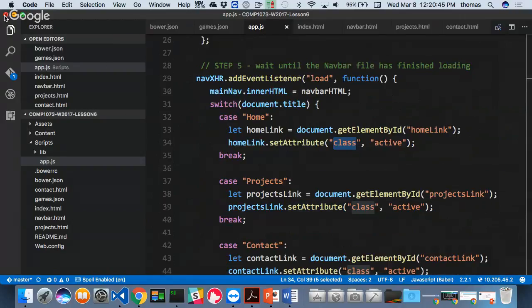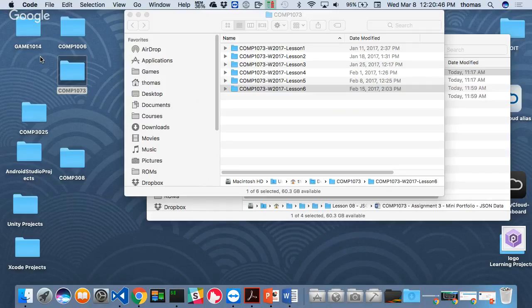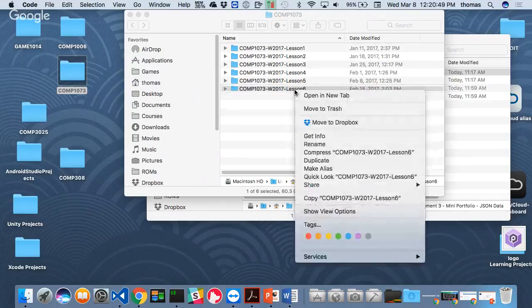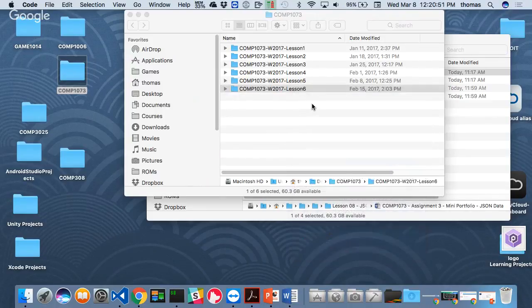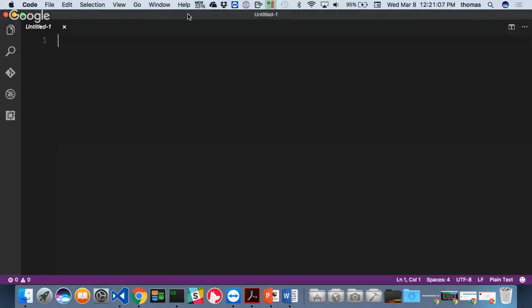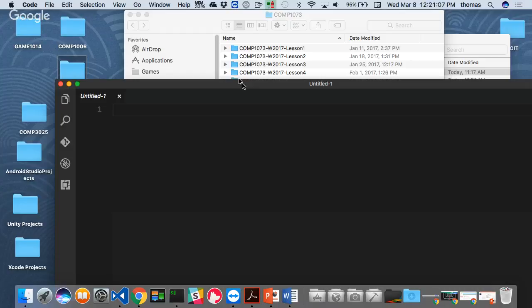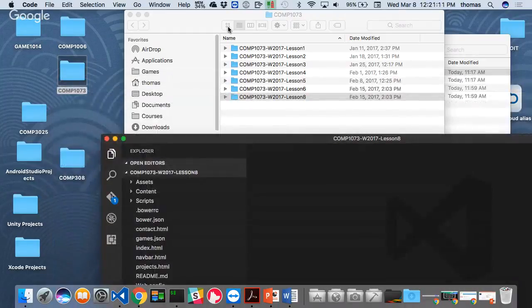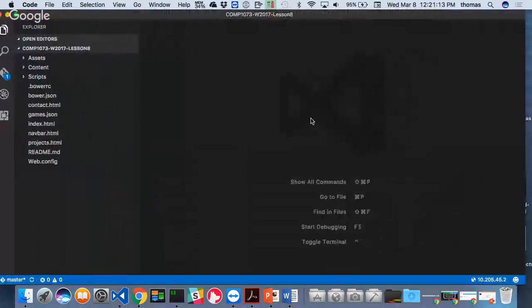So this is lesson 6. I want to go into this and just redo this with lesson 8. So I'm just going to duplicate this page, duplicate this project, and we're going to call this lesson 8. We're also going to start a new section to talk about lesson 8. So that's why I'm bringing this up. And again, just like we did last time, I want to delete a couple things from here. So first, I'm going to bring this up and just drag and drop lesson 8 in here. And we need to make some changes before I create my Git repository.